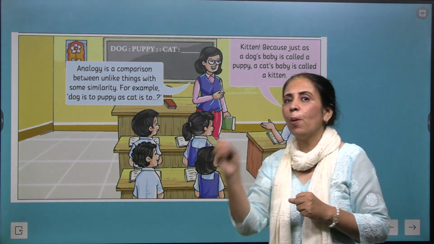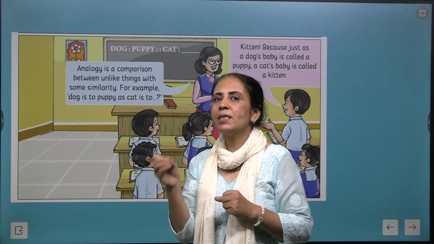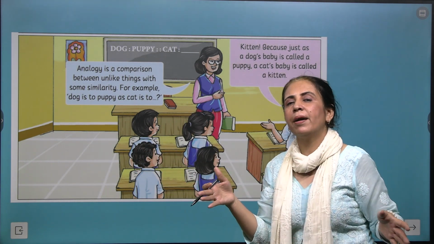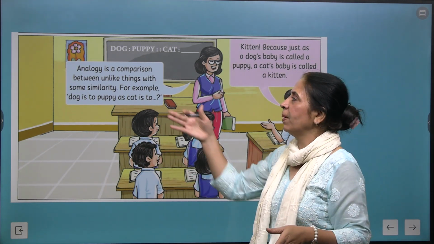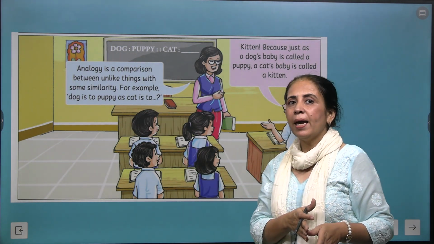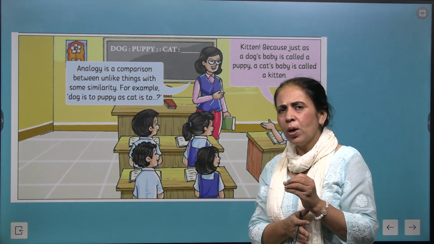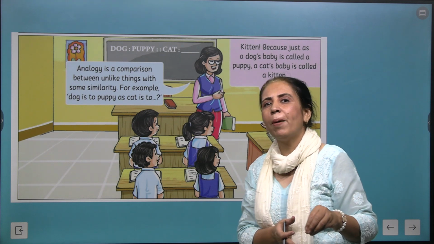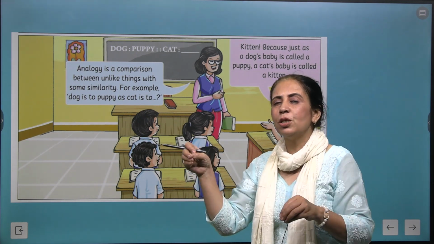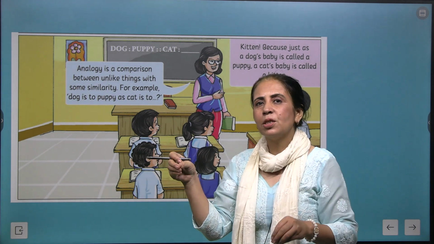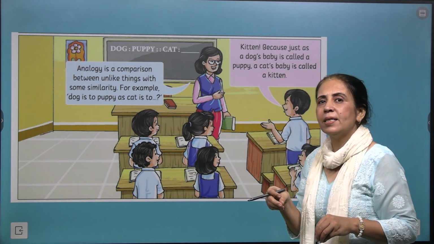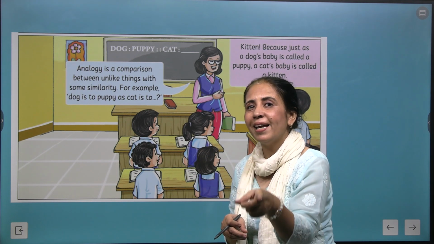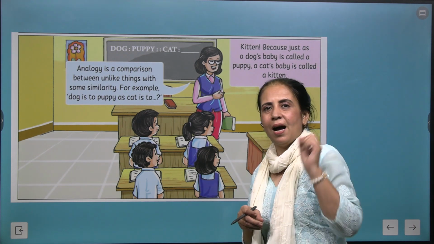So here you have to do your brainstorming and check what similarity these two things contain, and based on that similarity you have to create the similarity of another pair. Like if I say dog and puppy, what does it mean? We are talking about a baby dog which is called a puppy. So how is dog related to puppy? Dog and its baby. Similarly, when I say cat, you probably come out with the answer. Yes, we want kitten. The baby cat is the answer.